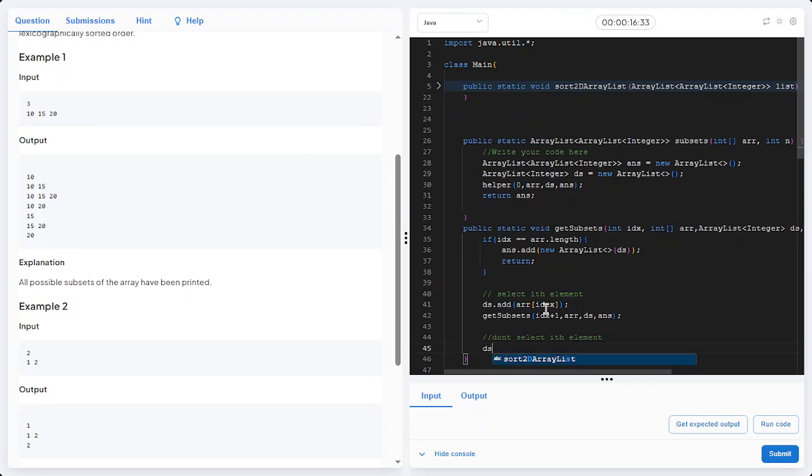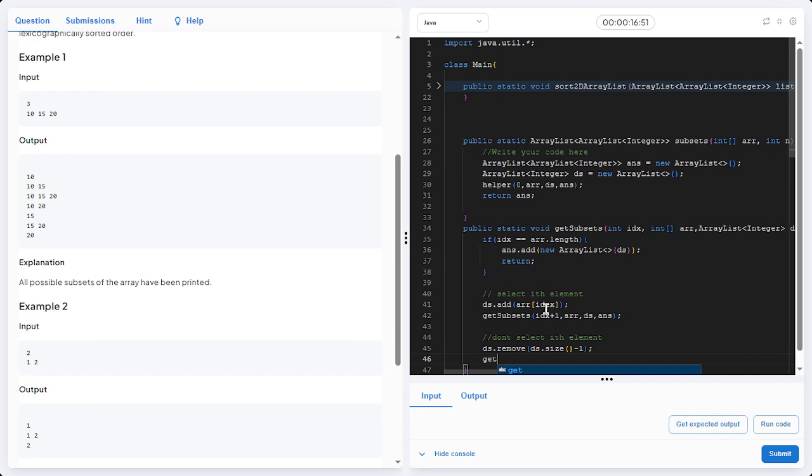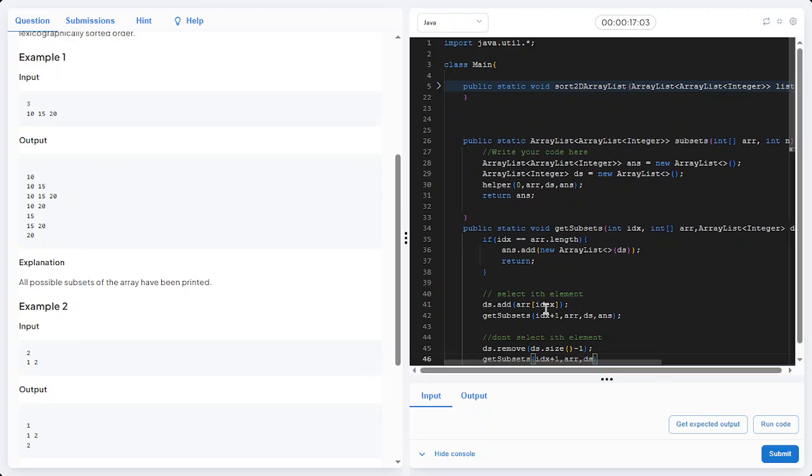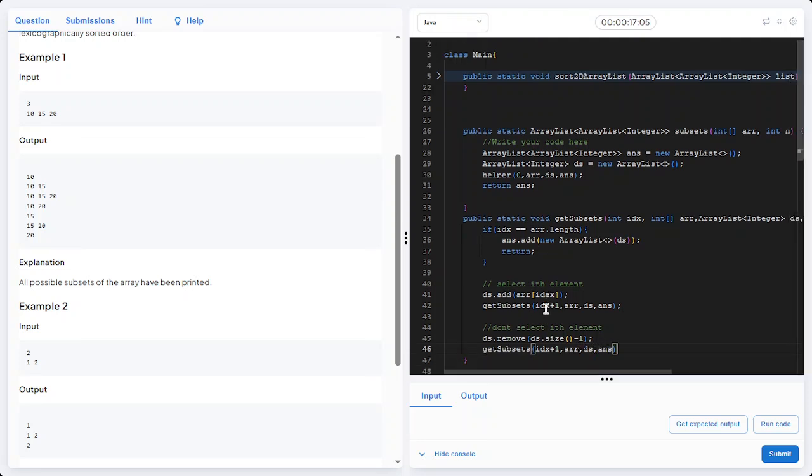So we can say ds dot remove, ds dot size minus 1. This will remove the last element which was added, and after that we can have a call for idx plus 1, arr, ds and ans, right?